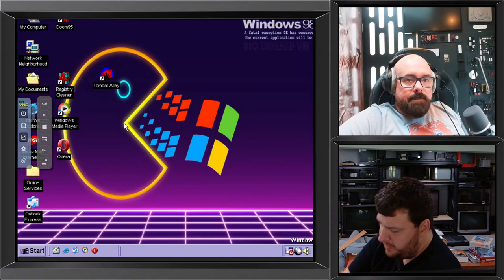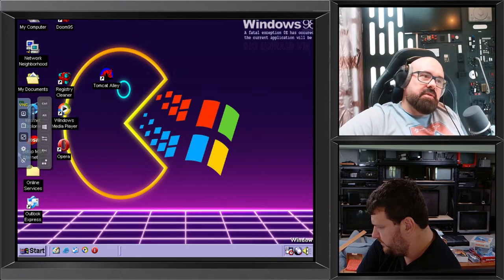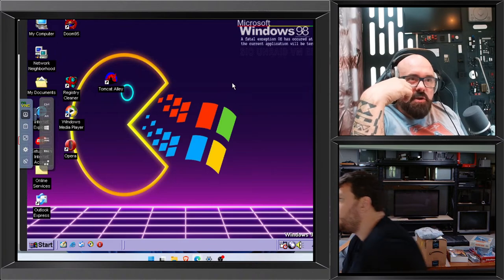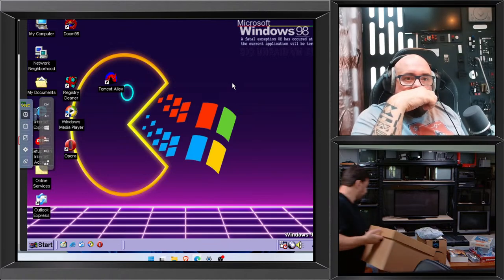Yeah, and what about the mouse control? Because this is definitely funky. Like every time I get near the corner of the screen, it goes to. Yeah, so what you want to do for that is, if you've got a USB keyboard and mouse that's plugged into the server, we can just pass that through. We can try and pass that through as a USB device. What I have that I think would be a pretty good test is one of these wireless ones that I use with my MiSTer. So that'd be a pretty easy thing to test then.